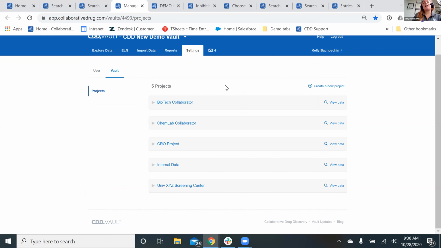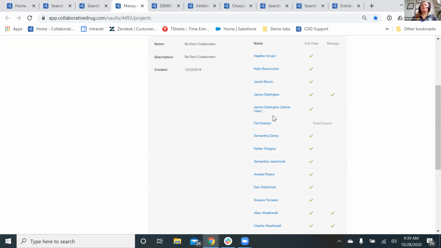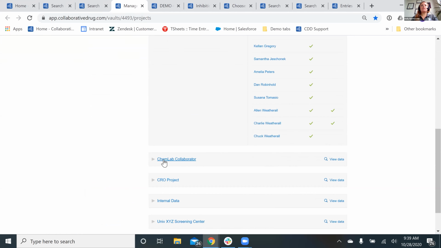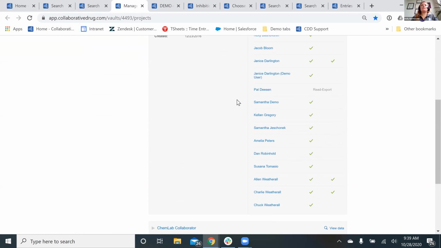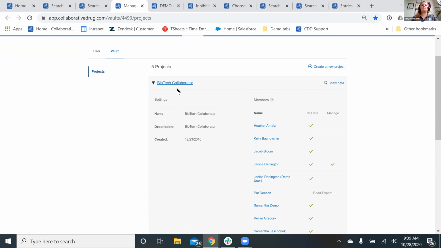Once members are added to a vault, you will then add them to a specific project, because everything that is registered or added to your CDD Vault, your compounds, your assay data, your protocols, is associated with a project. In this drop-down menu, you can see the unique list of members in each project. For instance, Pat Deason here is a member of the Biotech Collaborator Project.